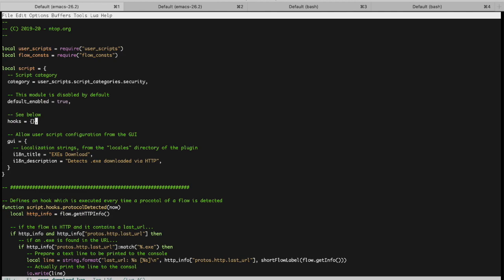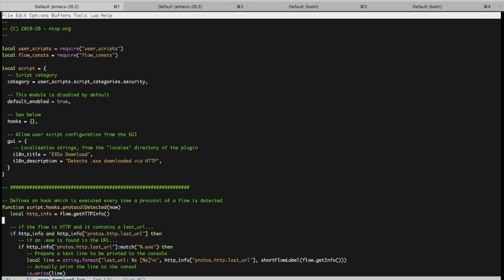You can find documentation on these hooks, but basically hooks tell certain points in the life cycle of the flows, so that ntopng will call the user script at that point in the life cycle of the flow.